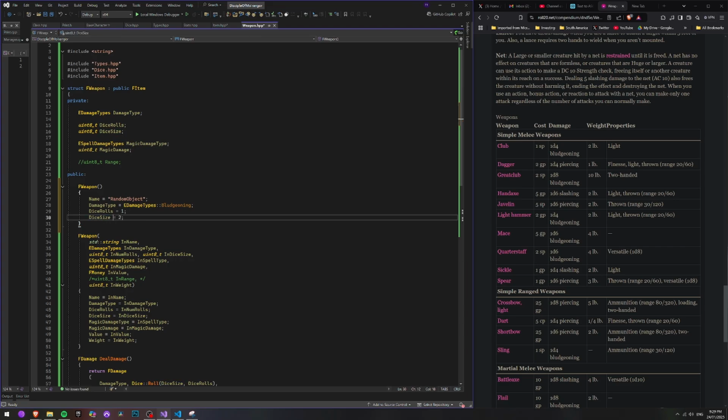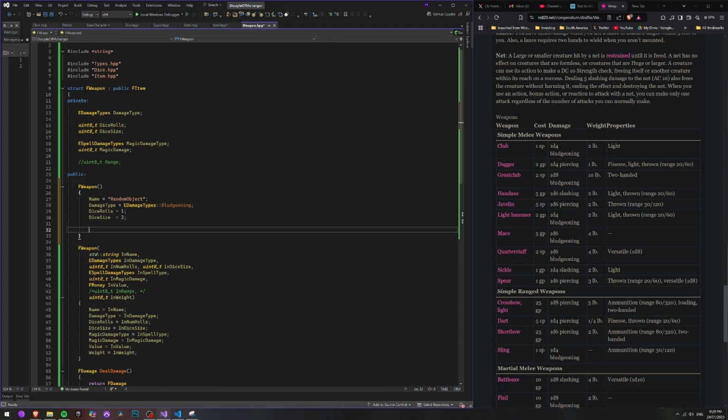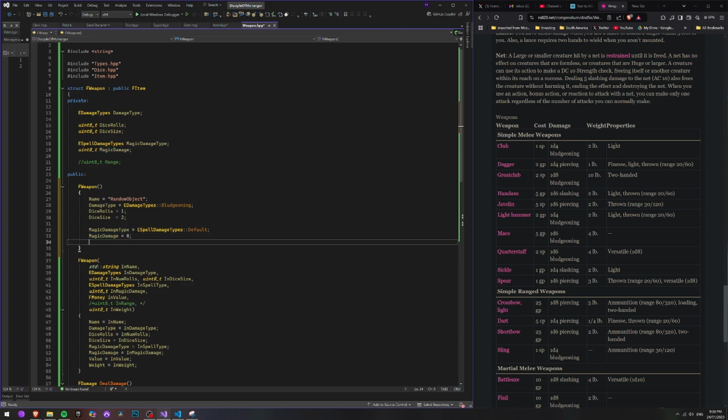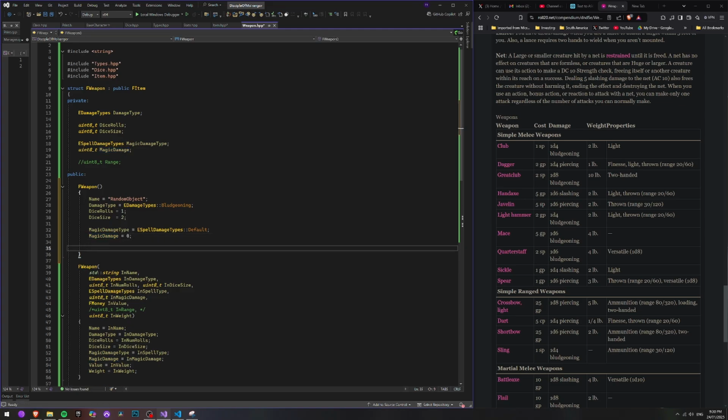Your dice size is going to be 2. Magic damage. It's going to be 0.